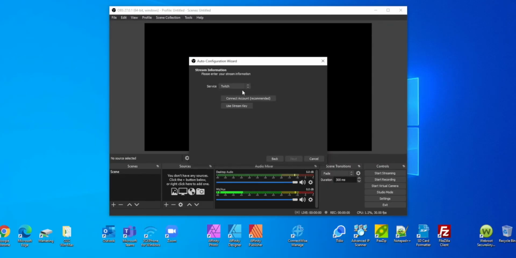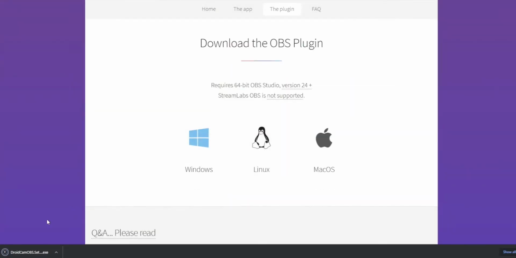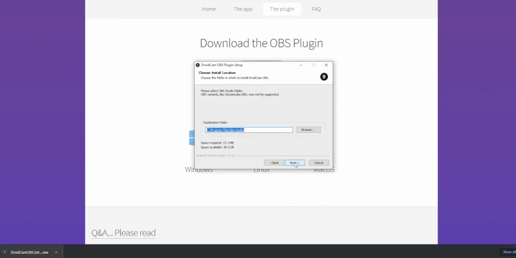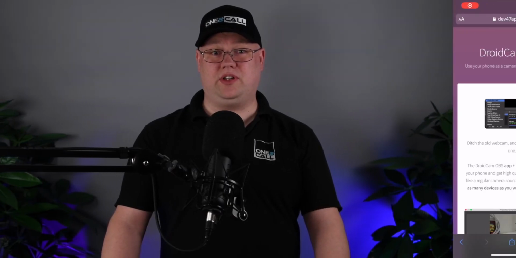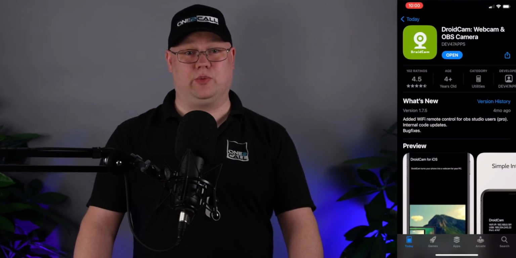Once you've installed it, the first thing that you'll need to be able to do is set it up. Once this is complete, you can then close it, and then you can download and install a plugin called DroidCam OBS. We'll leave a link to that down in the description. The next thing that you need to be able to do is download the DroidCam phone app for iOS or Android. You can find the links to these on their website. There is a free version with limited features, and there's also a paid one-off upgrade for a small fee to be able to unlock other features such as HD video, all lens support, and even noise cancellation on supported devices.